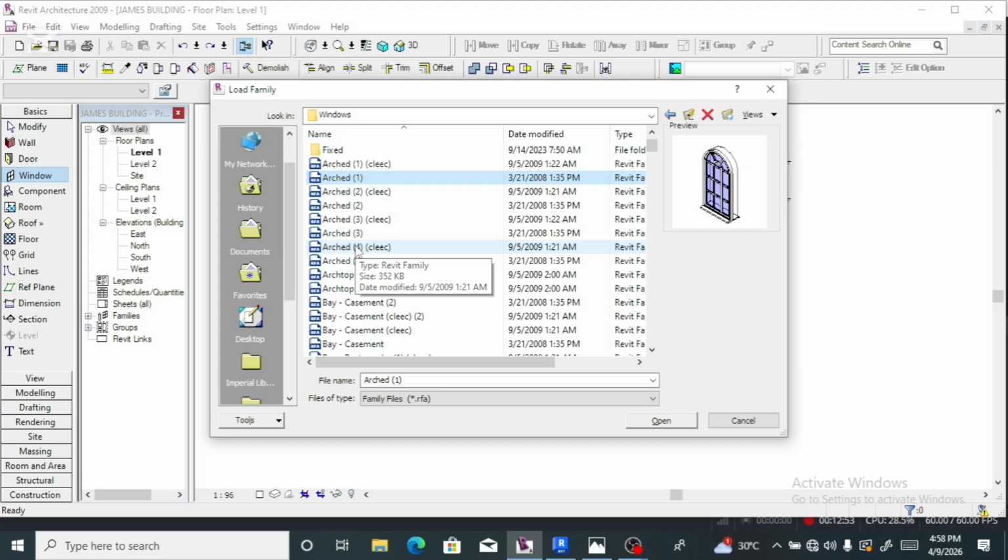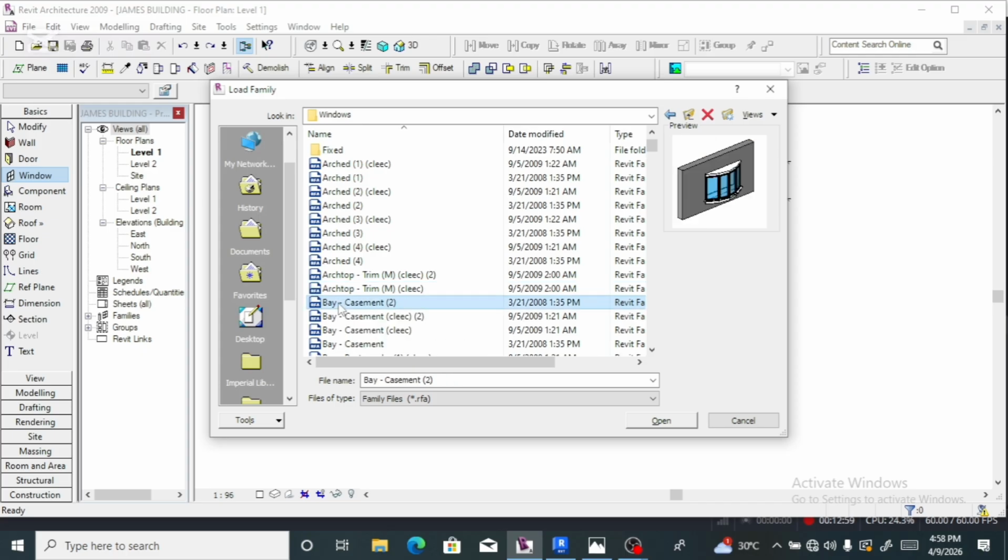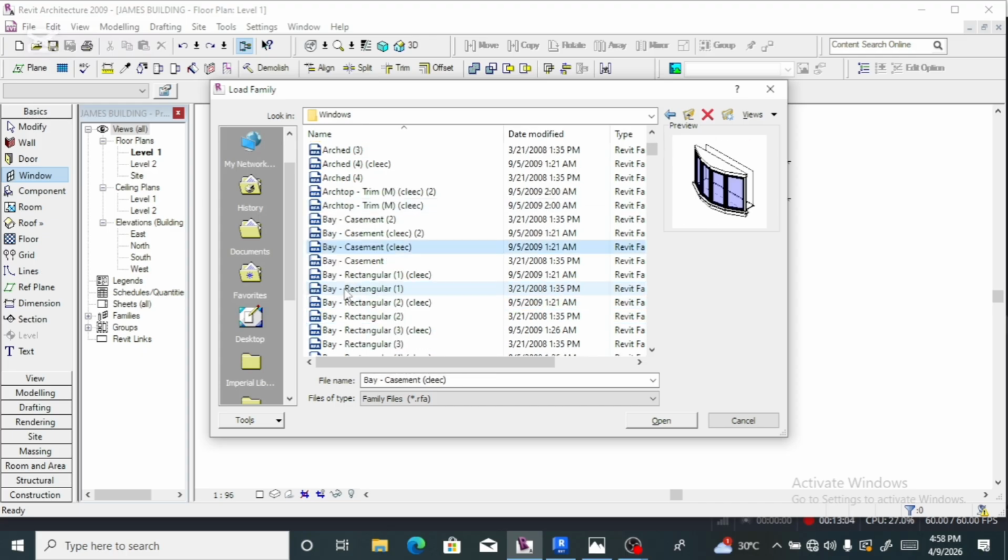So the arc. I have to choose one of the windows.